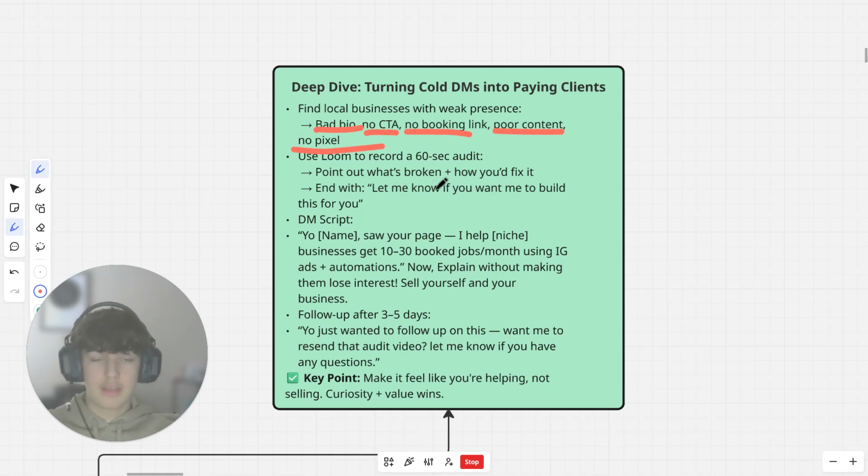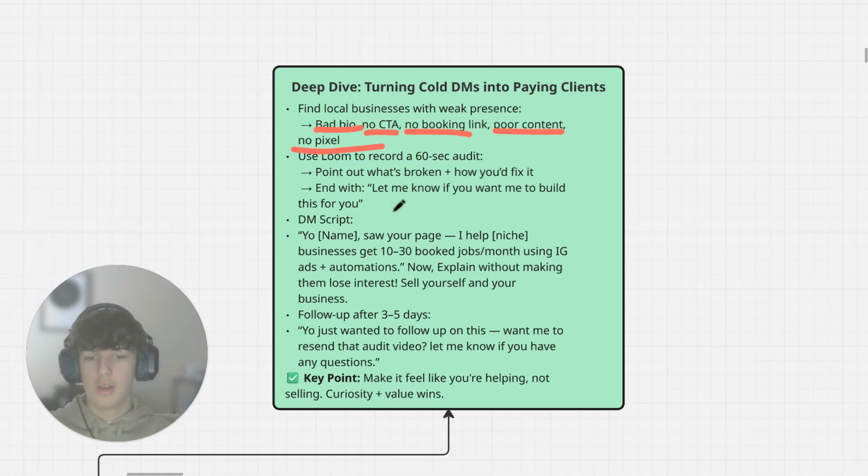For example, say you find a client on Instagram who's already running ads, and they're pretty bad: they don't really have a good bio, no clear offer, no CTA, whatever it is. You want to reach out, point that out to them, and then give them an example of how you'd fix it. I've obviously been in the Meta space, so you can bounce off of your knowledge and explain how much a CTA would fix their results, how these small fixes could create a huge impact on their ads.